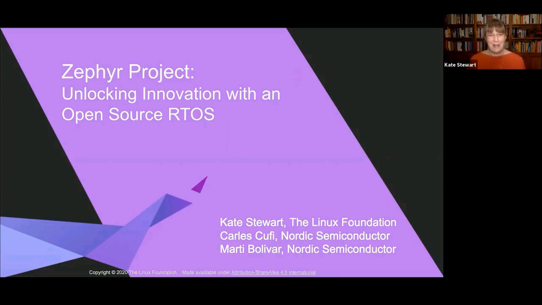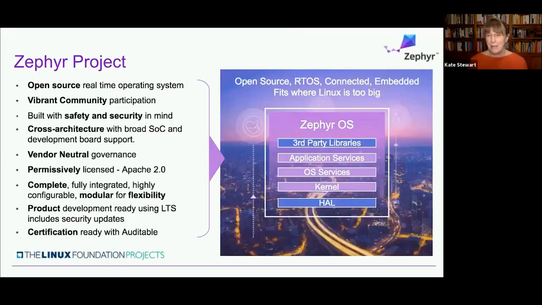And so with that, I just want to give you a bit of a background for what we're doing. Zephyr was started in early 2016. We launched publicly, but the code base work started in 2015. So we've been around for about 5 years now. And right from the start, we wanted it to be an open source project with neutral governance and permissibly licensed so that we can build a community.